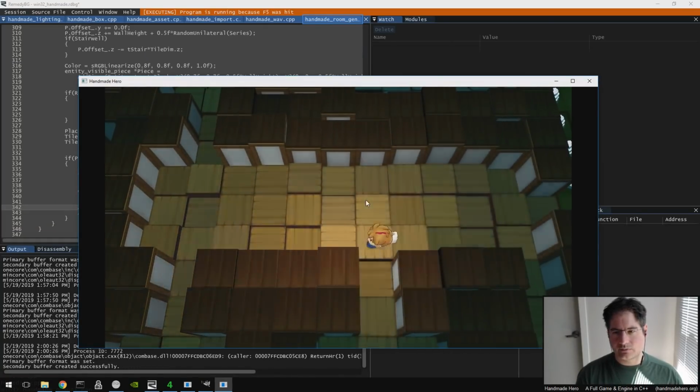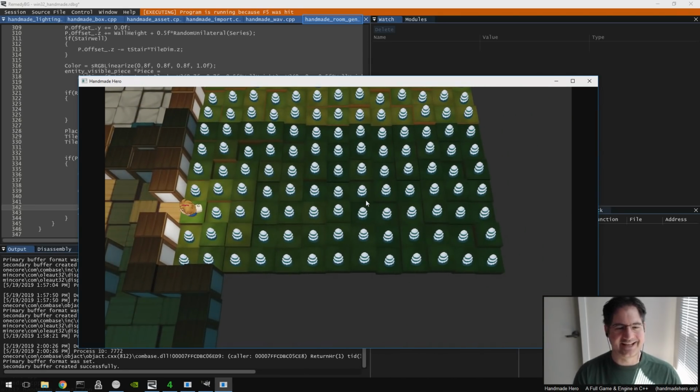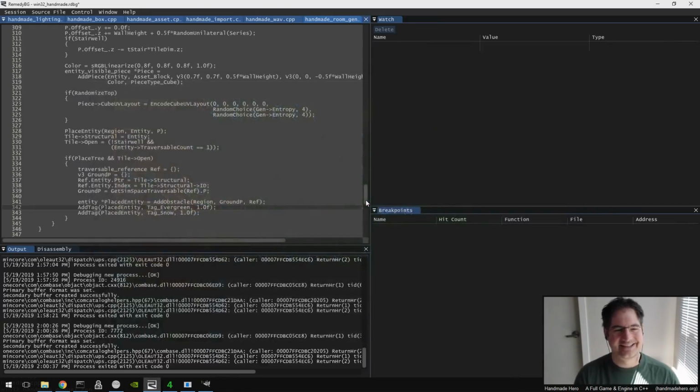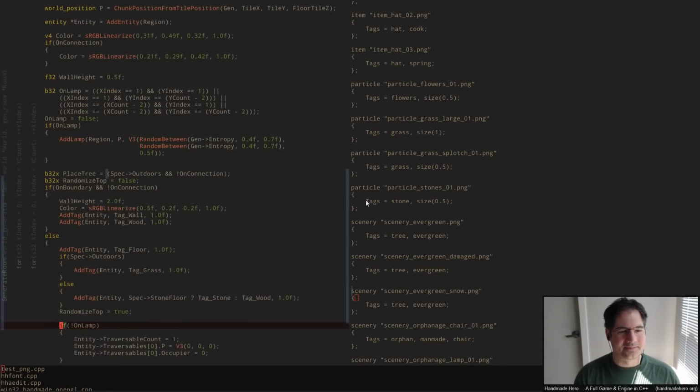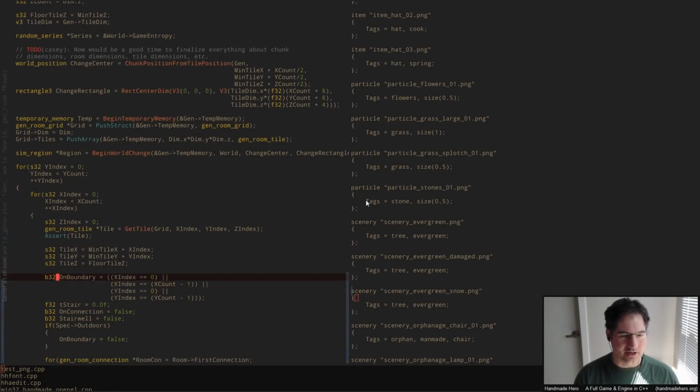And so that should place our trees. I forgot. It also has to be on the actual boundary. So that's what we need that for. So we really need something like this.